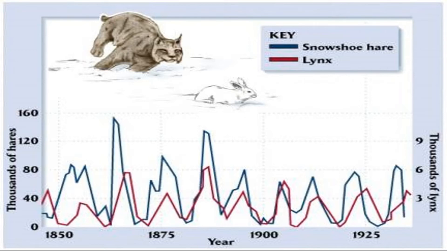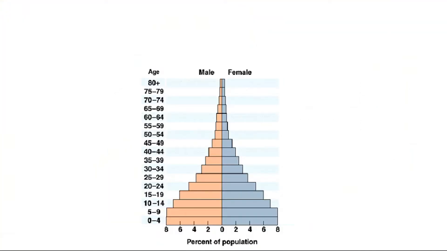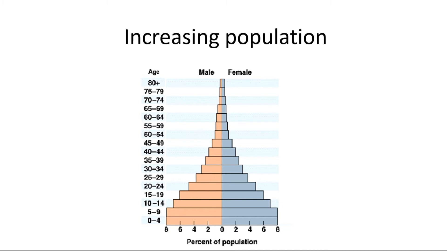Now, on to the human population. Trends in the human population can be seen by studying an age pyramid. An age pyramid is constructed by determining the percentage of the population that falls within specific age groups. The pyramid seen here indicates that the population is increasing — it has a broad base and narrows at the top, essentially a typical pyramid shape. This shape tells us there is a large percentage of the population in the youngest age groups, which means there is a high birth rate, and a high birth rate indicates the population is increasing.